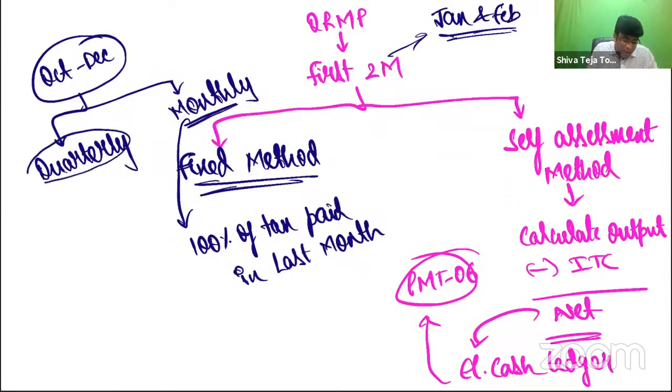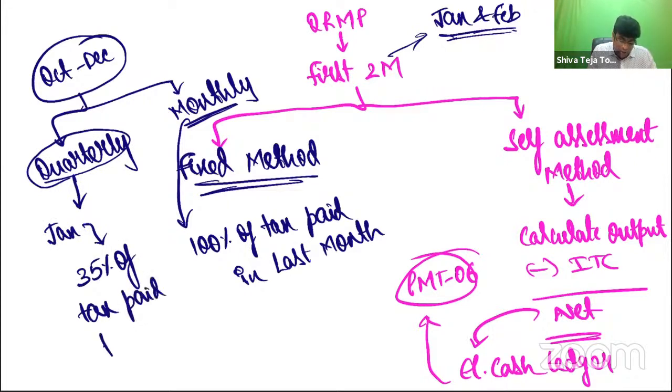And if October to December was quarterly, then for January month, you please pay 35% of tax paid for October to December. Logic only says October to December is 3 months. They are telling whatever tax you paid for those 3 months, that into what percent? 35% you will pay for Jan and February. This story will not come for March, because March month quarterly has already come, the quarter is coming to an end. So we'll show all the details there. There is no question of the 35% story coming into picture. 35% story will come into picture only for Jan and February month, but not for March month. No doubt about it. Getting clarity, guys?